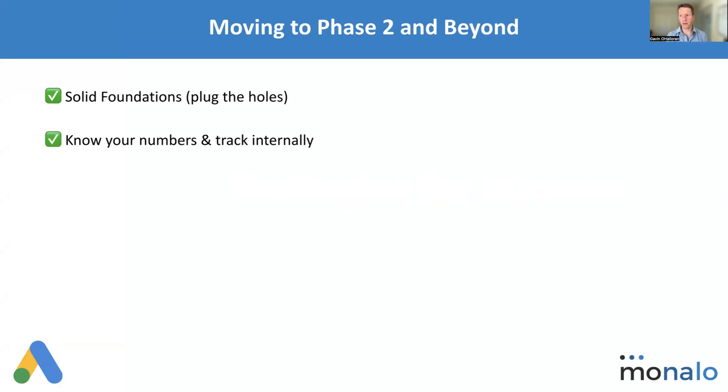At this stage, it will be really important for you to know your numbers and potentially track all the leads internally. This will help you later on to make decisions about where to put your budget. What are you paying for a lead or a customer? Is it worth your while? Maybe the cost per acquisition is way too high and it might be worth going to Meta ads or something else instead. Knowing your numbers here will help you get out of phase 1 and see if Google Ads will be a sustainable model for you.